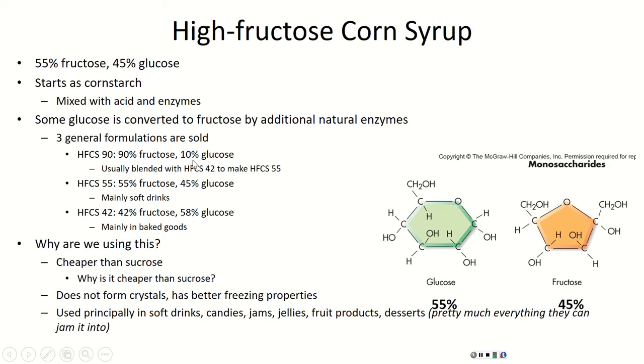But they can change this concentration before they bring it to the consumer. And the amount that we see in our products, such as, for example, used in baking, or if it's used in Coca-Cola or something like that, is called high fructose corn syrup 55. That is a ratio of 55% fructose to 45% glucose. So that's really not different than table sugar. Remember, table sugar is just a 50-50 ratio. Here we're only talking about a ratio of 45% glucose and 55% fructose. So should we really be concerned about that? Is that really a high amount of fructose?